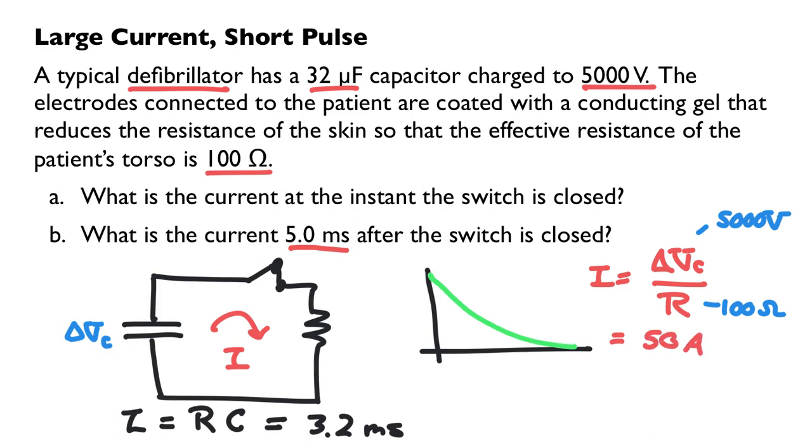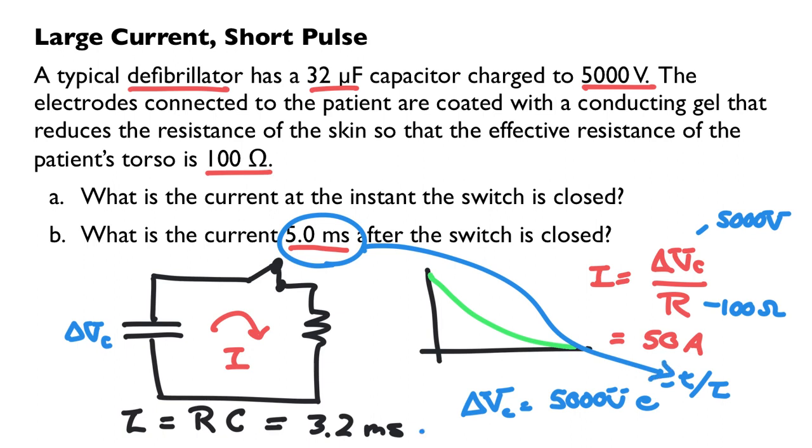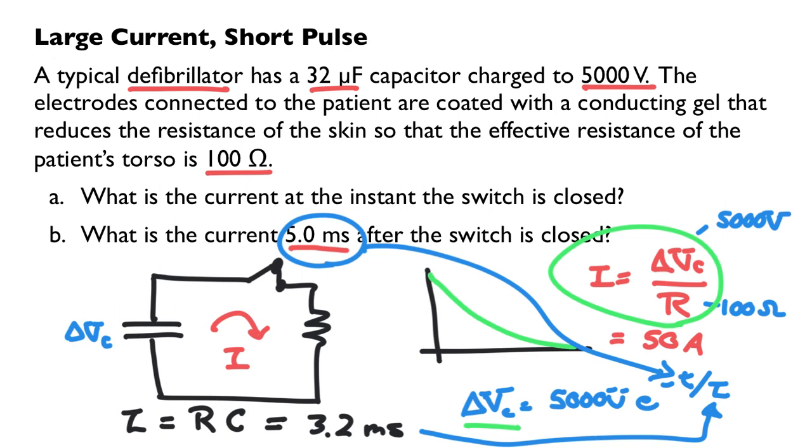And we can compute it at that later time by going as follows. The voltage across the capacitor is equal to its initial value, which is 5,000 volts, times e to the minus t over tau. Now t is the time. That's the 5 milliseconds, so that goes in for t. Tau is equal to the time constant, so that goes here. And I can compute the voltage across the capacitor. With the voltage across the capacitor, I can compute the current using this relationship right here, which we used previously. And since it's a bit more than one time constant, I know it's going to be a little less than 37%. And that is in fact a problem we'll take a look at in class.